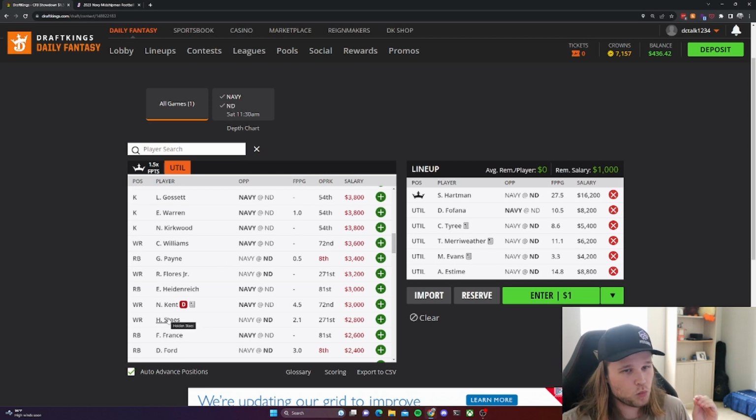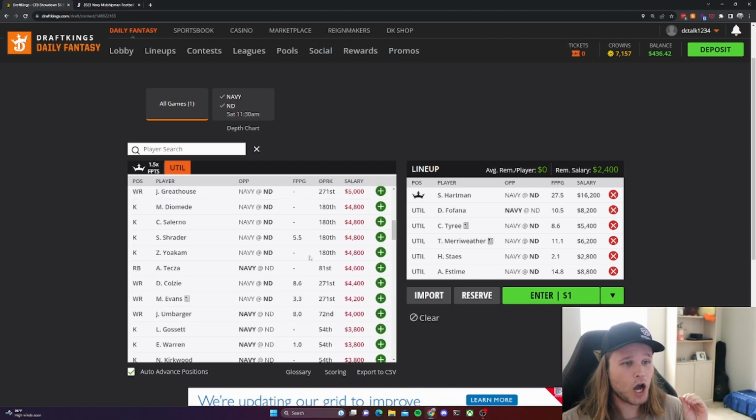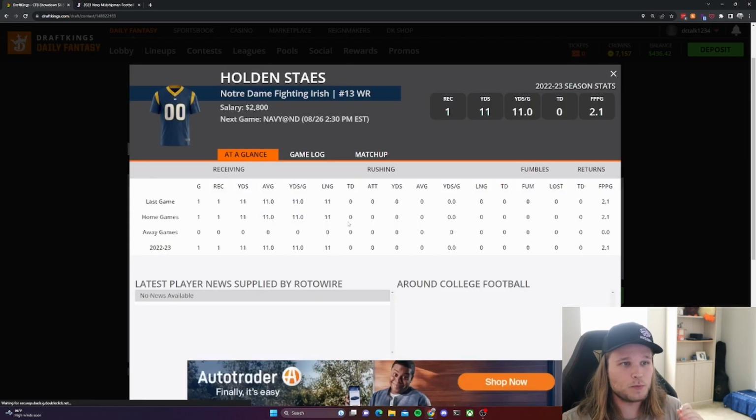I think Stays would have been a big value, but I really, you know, saving a few thousand, let's see what that would look like. If I put Stays in here, now I got 2,400 to spend. Over Tyree, again, if I'm dropping him, all right, Tyree, that would put us at $7,800. Is there anybody at that 7,800? Could grab Jaden Thomas if we play Stays.